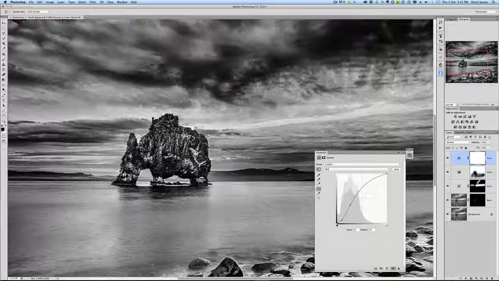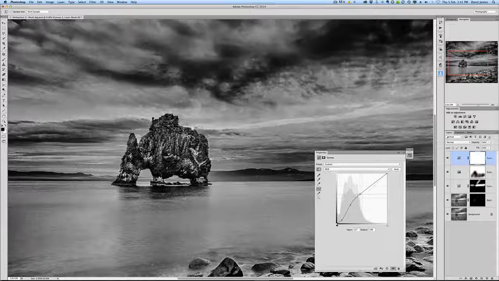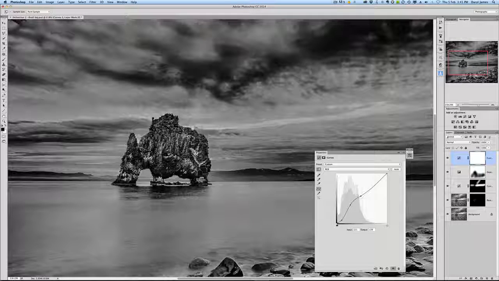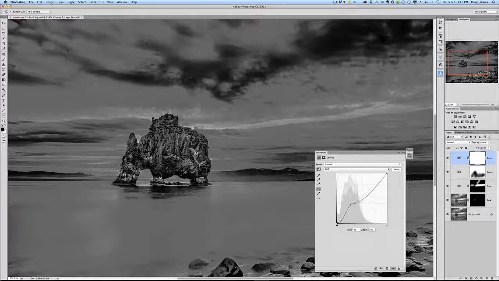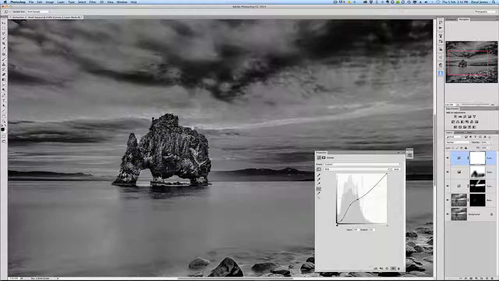So what you have to do is just click and add extra points to just bring it back. And you don't have to be completely accurate, and you want to be smooth. You don't want to have things like this happening that posterize. So just sort of try to be smooth and gradual, and the same here. So it's just sort of going down like that.